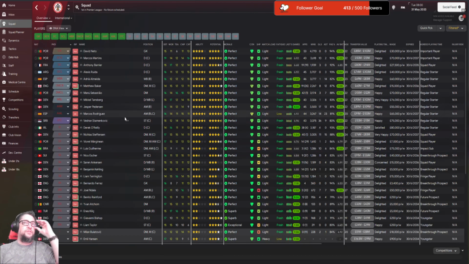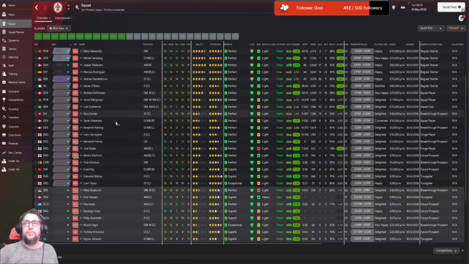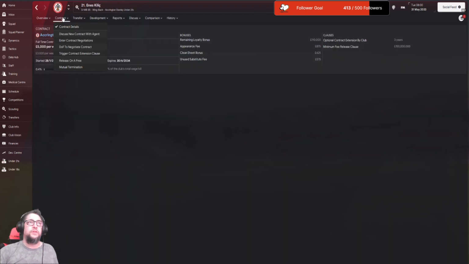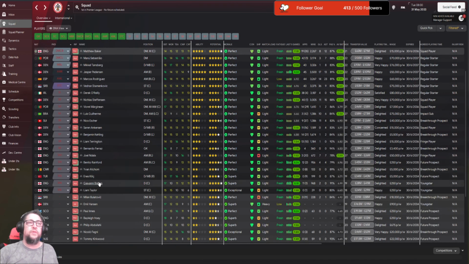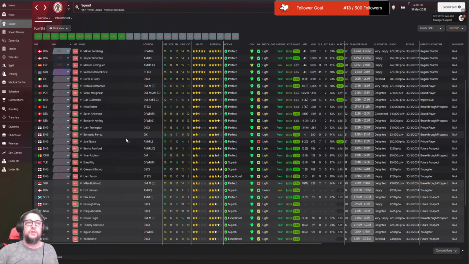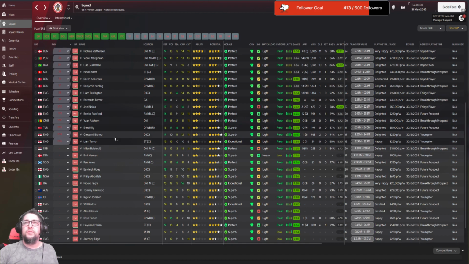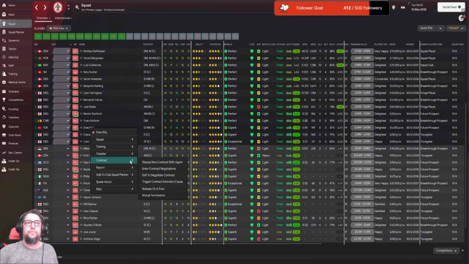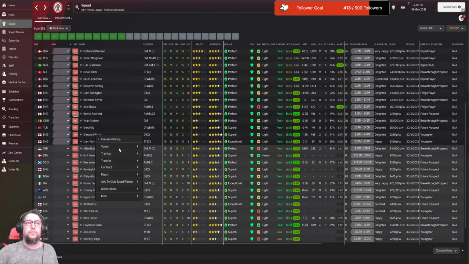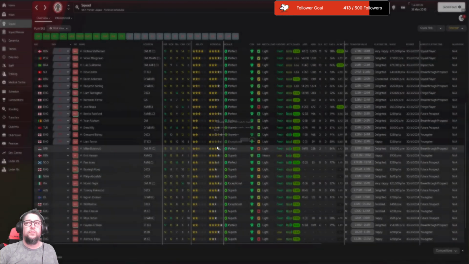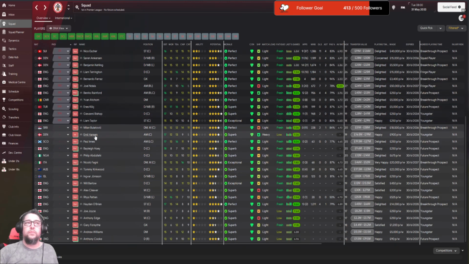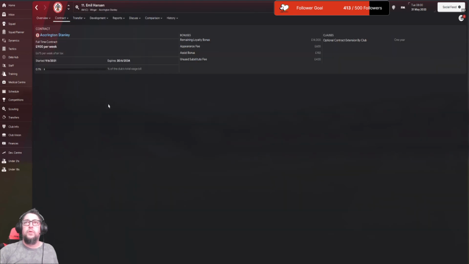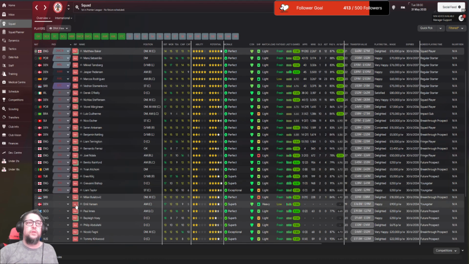All right, let's check out the squad now. Squad looks good. I don't think I need to replace anyone. I don't think anyone is going to be leaving. But let's look at some of the contracts that might be expiring. Those guys got 3-year options on theirs. Only a 1-year option on Emil here.